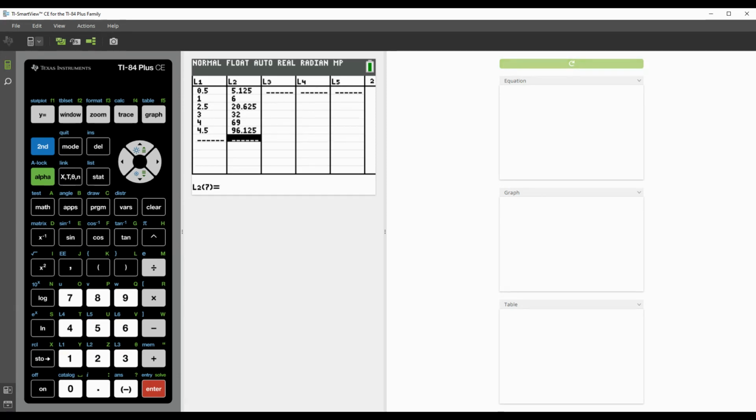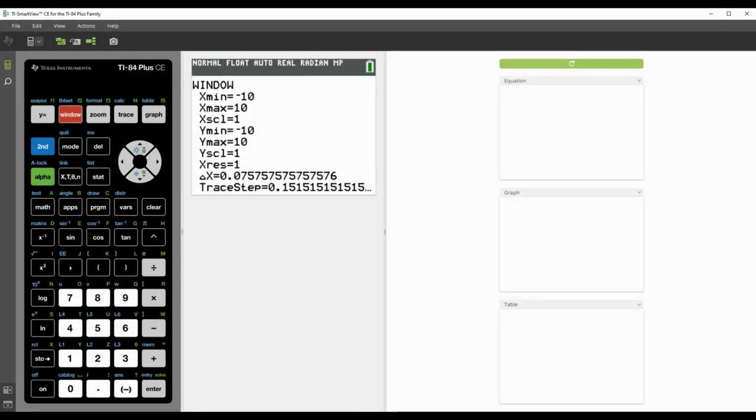So now I'm going to make a graph of my data. Now, the thing you need to know is you're going to have to fix this window, which right now is probably just going from -10 to 10 in both directions. But I really only want to see from 0 to maybe 5. But I need my y values to go from 0 up to about 100. So let's go to our window and say 0 to 5, or you can go higher than 5 if you want to. And the y needs to go from 0 to 100.